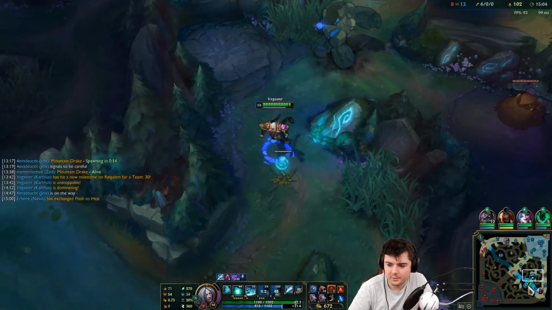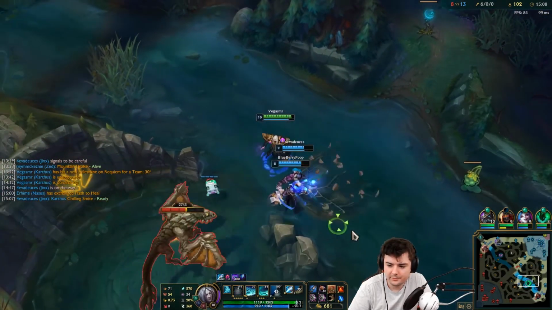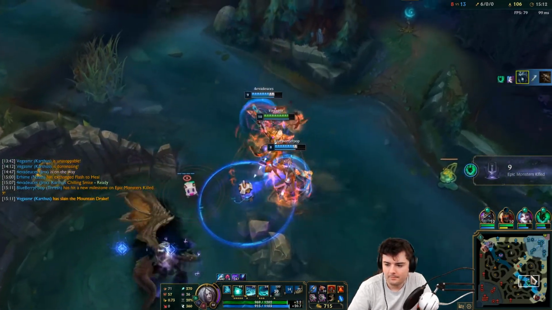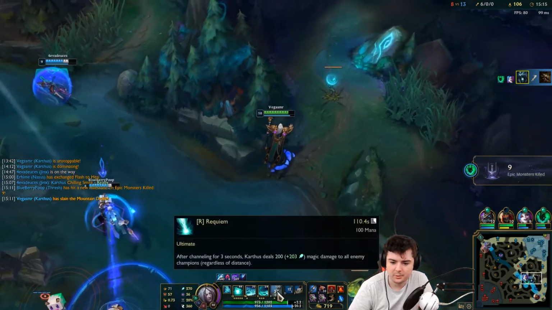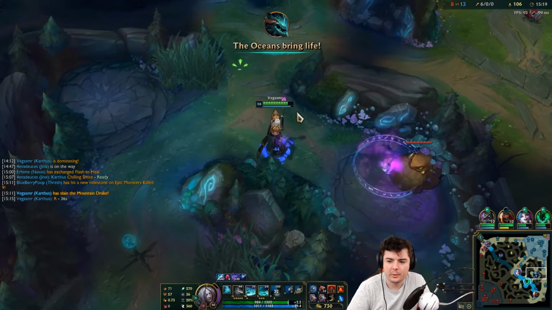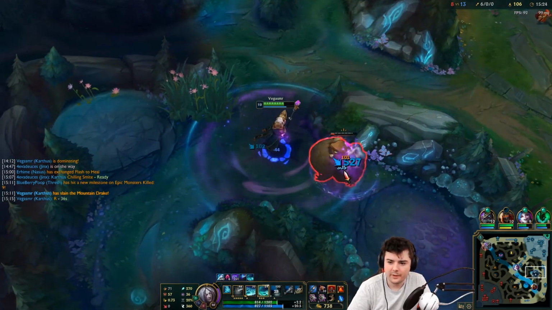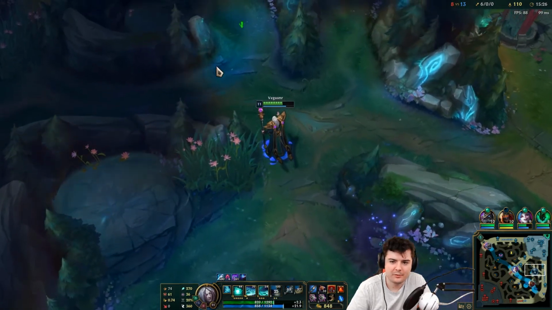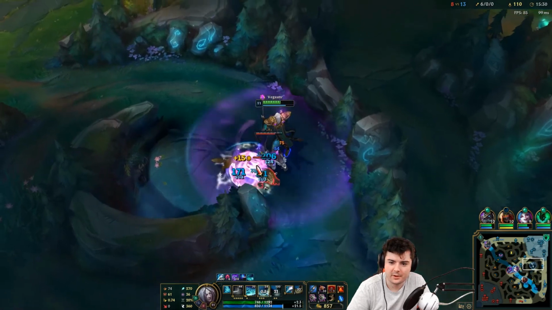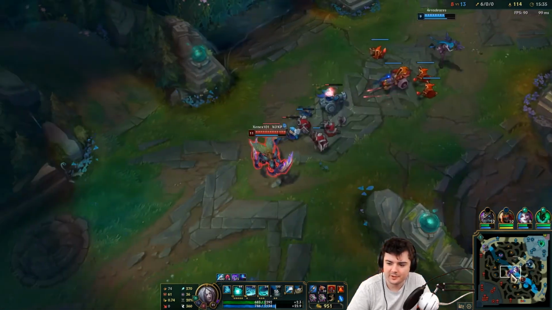Alright, Dragon's up, so we're going to pick up Dragon. Just place a control ward to see if there's any vision. And then we're going to get back to clearing our jungle, ping our ult. It's important for your team to know when your ult is up, so they know when it's safe to fight. Because a lot of the time, if your team fights, whether you're there or not, and you have your ult, it's such a huge way to win a fight. It can turn a lot of fights.